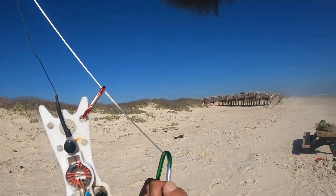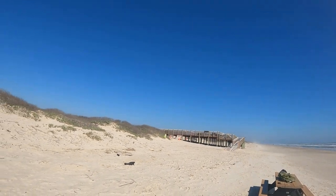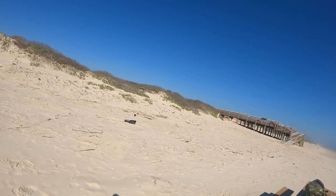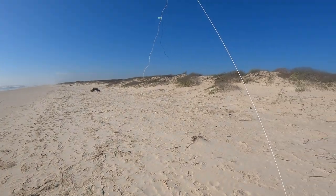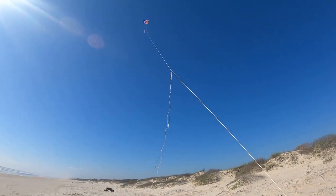I just clipped on the other side. That's all. There we go. And now I just let the carabiner fall right down to the stake right there. And as you can see, we now have an antenna kite.